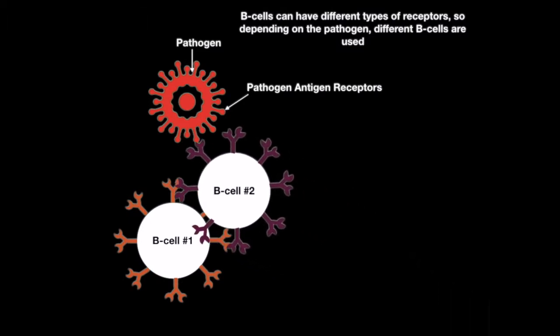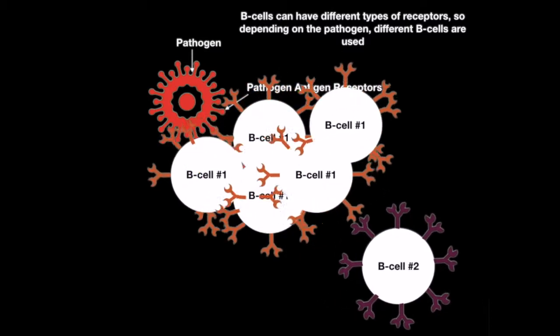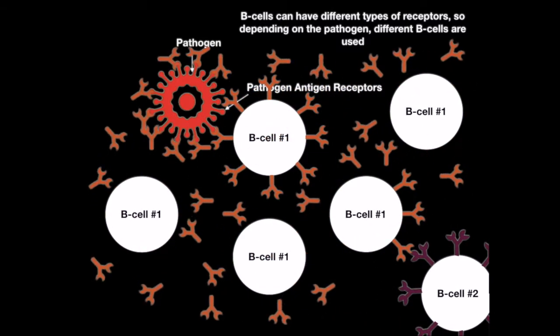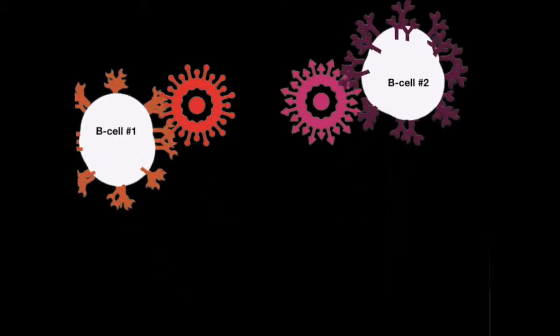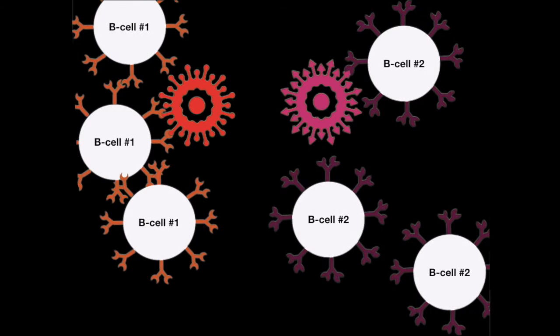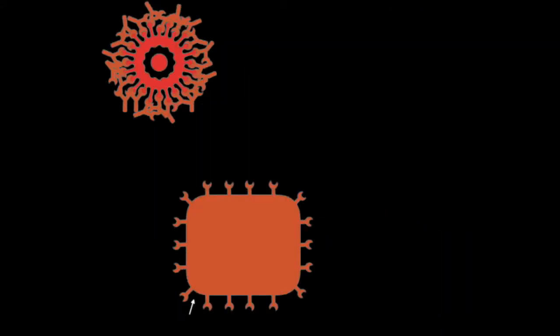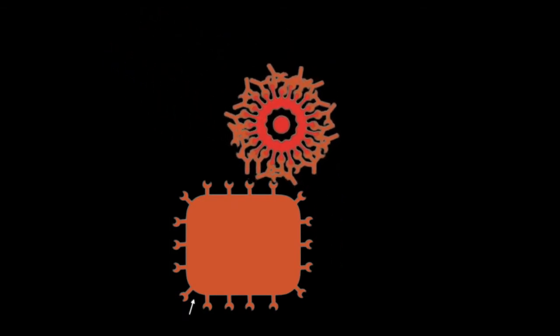For example, the B cell first identifies the specific antigen receptor on the pathogen and then sends out antibodies that can connect to those specific antigen receptors. And since pathogens have different receptors, different antibodies can combat those different pathogens. And when the antibodies sent out by the B cells connect to those pathogens' antigen receptors, it'll prevent the pathogen from being able to infect any cells by blocking all of the antigen receptors from attaching to a cell.